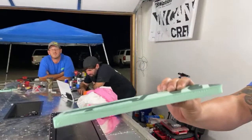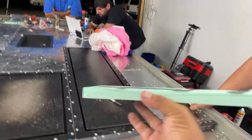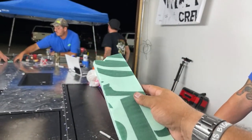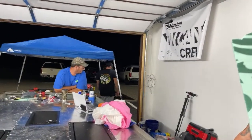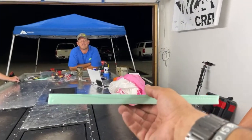Actually, that's a pretty good chance to show. Here's some, hold on. Closed cell housing foam. So we use this, which is the same thing as the pink stuff, it's just green. And then Lowe's does the brand. We have the pink foam boards that were underneath the boat? No, there's a piece lying around next door, Nate's garage or my garage. We want to show you a piece of it and why we chose to use it.